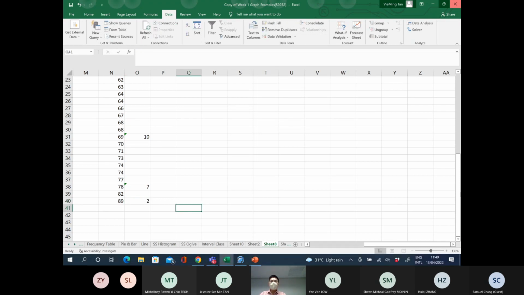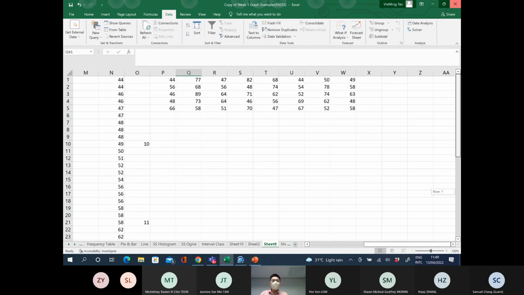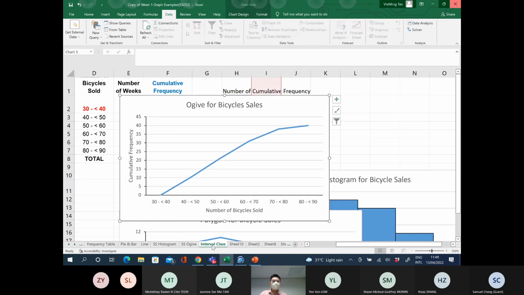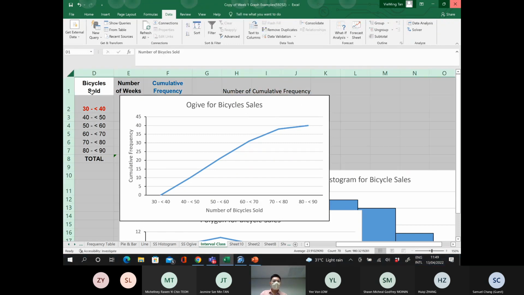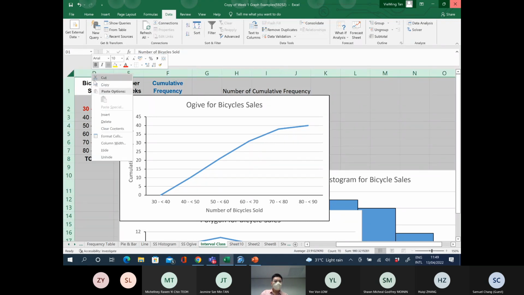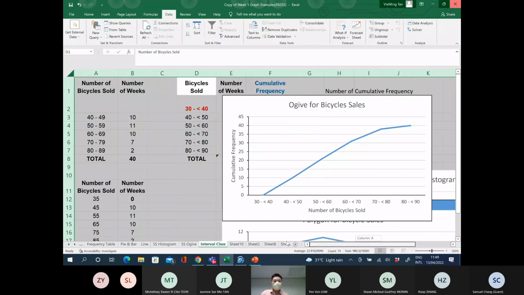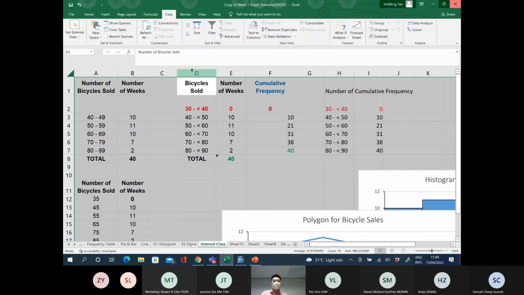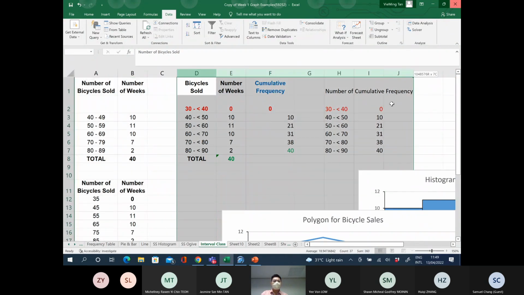So now you need to type all this frequency value into the frequency table like this. This is what I have first, so that you're not confused.